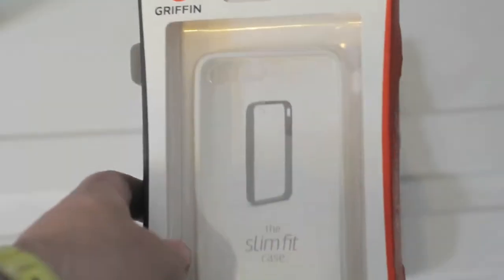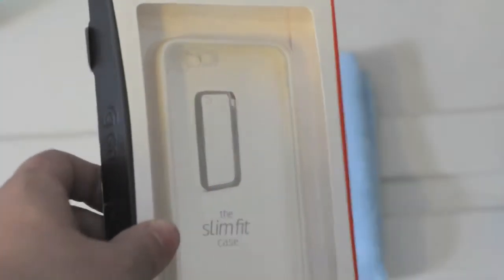On my iPhone 3GS I had this case and I loved it — it was probably my favorite case. I paired it up with the Jealous skin and I think it looked pretty sweet. And so I wanted to try this out for the iPhone 4 kind of since it was released.